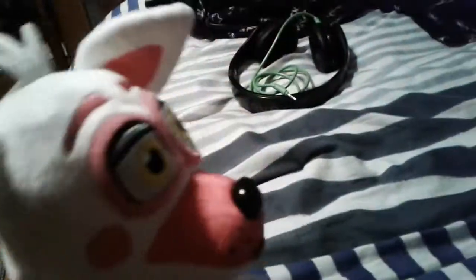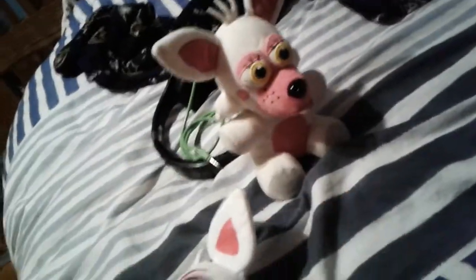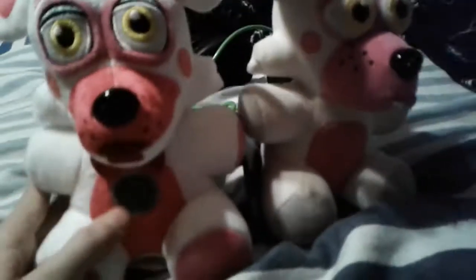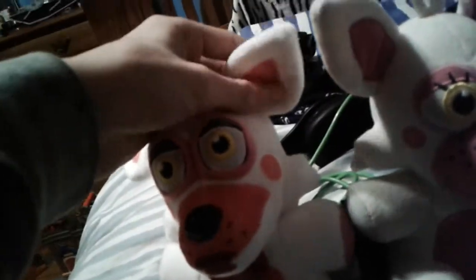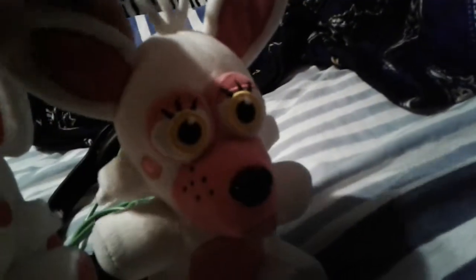Let's move on to Funtime Foxy. I just got her — see, Sister Location, the tag. Her ears are more triangular. So this is the original Funtime Foxy. Let's put them up against my headphones, and this is the new one, so let's compare them side by side. Some of Funtime Foxy's stuff is painted on, like the fur on her ears and the fur on her stomach. Her speaker looks so much better than Funtime Freddy's, but her stomach is painted on. The original Funtime Foxy's ears are obviously not painted, and neither is her belly. The original Funtime Foxy has this tongue thing, and the Sister Location Funtime Foxy has these painted on lips.